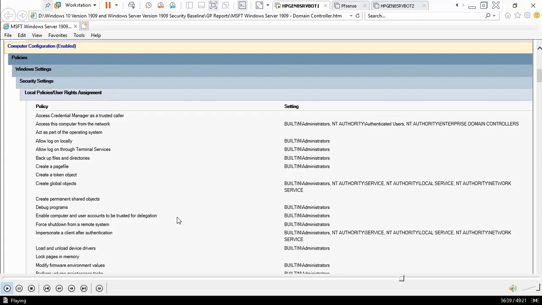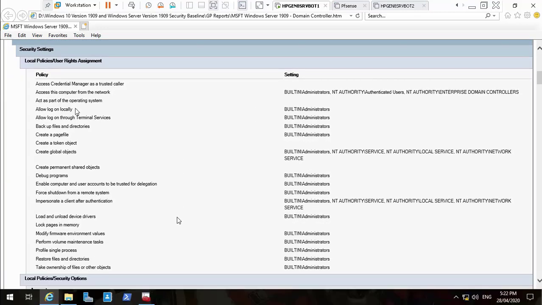And here we can see, for example, that allow log on locally should also be given to the administrators group. Another best practice, for example, is that shutting down the domain controller should also be done by the administrators group.